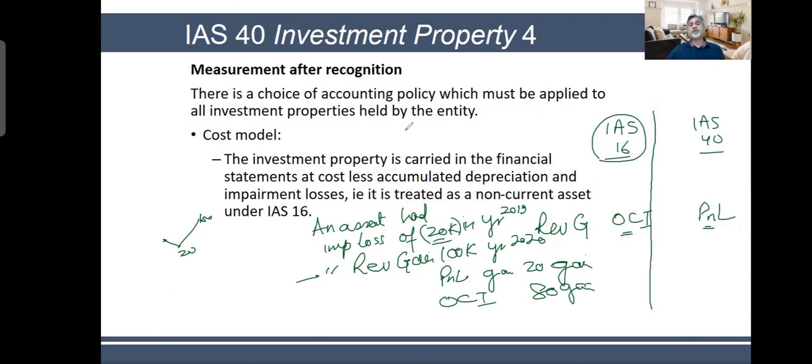Whereas if you speak about IAS 40, it straight goes to P&L. There is no concept of taking it to OCI, other comprehensive income. You might be saying that it is unrealized. Why do you take it to P&L? Because we learned that unrealized things go to OCI. But my answer is that no, even if it is unrealized, still take it to P&L.